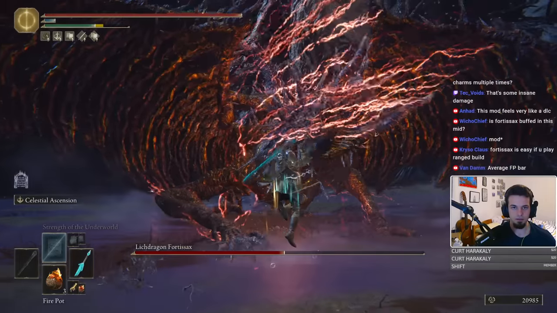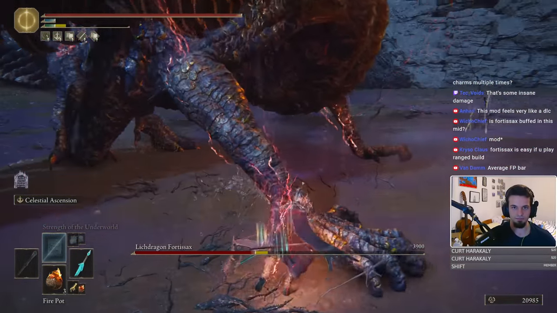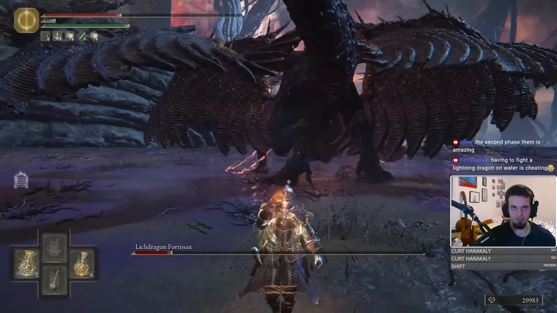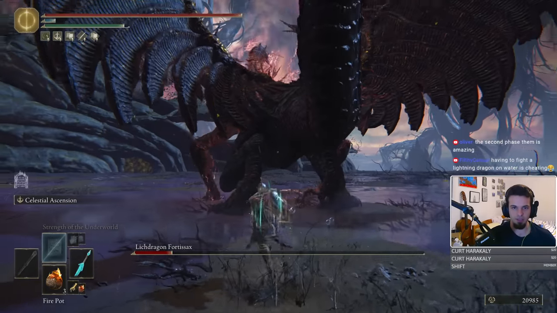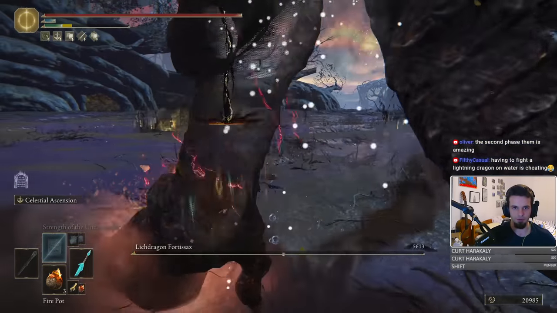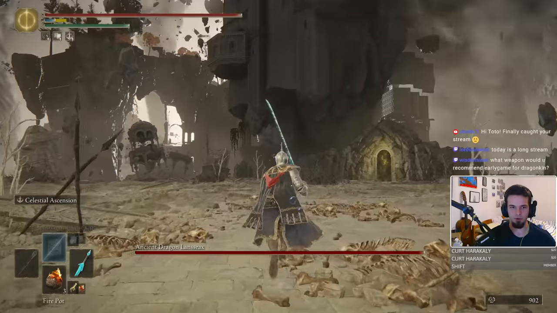Bam! Trying to hit the head is pointless. Almost dead. Fortisax is very powerful in this mod. I don't know what they did to Fortisax, but he's not the same, guys. He is not the same. Good fight, Fortisax. Rest in peace. Come on, Lanciax. I know you're here.